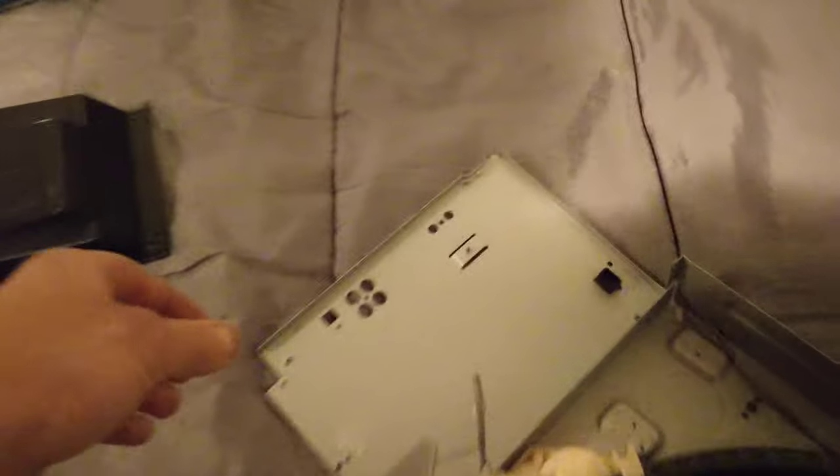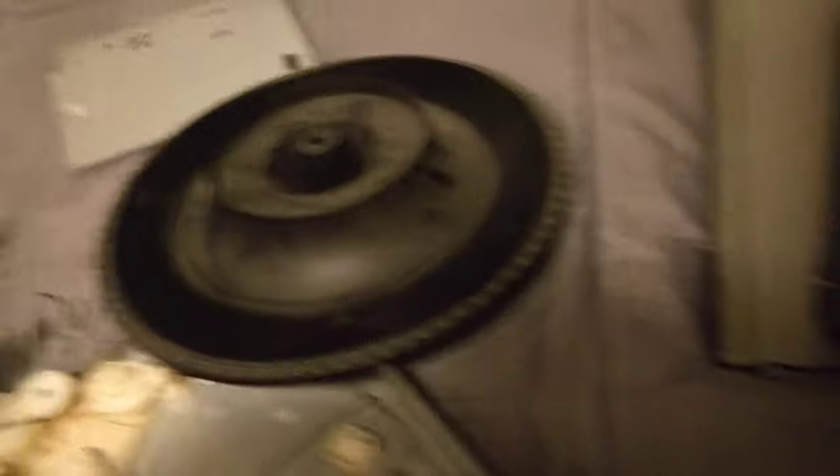First, I'll start by pulling this cover off — a lot of screws that hold it on. Next, let's take the top off. There's the back panel. I already took the power cord out; that was a bit of a pain. Now we're inside the unit. Let's take off a few other things here — get the front cover, and we'll also get the door. I have taken it completely apart.